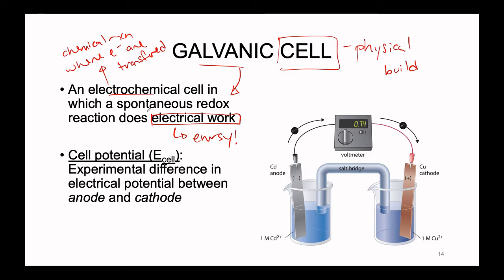The last key word that is really important in this definition is spontaneous. So here we are going to be looking at chemical reactions where our Gibbs free energy is less than 0. These are reactions that move forward after the activation energy is put in and just continue on their own. So these are going to be electrical cells that are going to then be generating energy after the reaction gets started. Again, if we think of something like a battery, there is a chemical reaction occurring inside of a battery that is expending chemical energy.